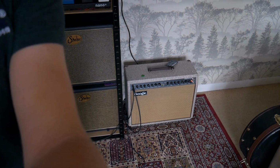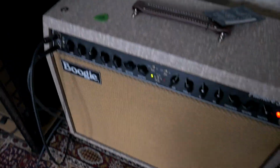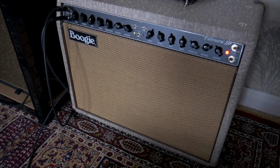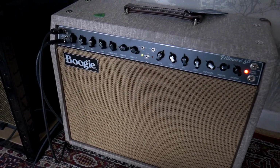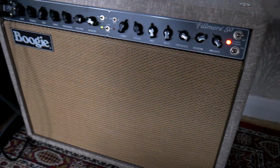There it is. A Mesa Boogie Fillmore 50. Let me just get a better shot of this. So this is an amp that I've wanted for a long time, and some good friends at Mesa Boogie have finally sorted me out with this amazing custom Fawn Tolex edition of the Fillmore 50.